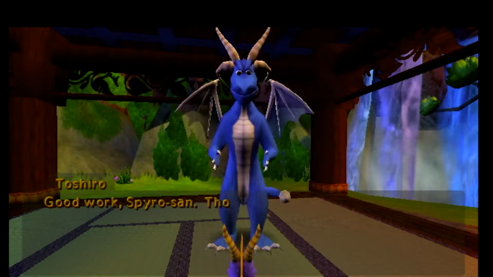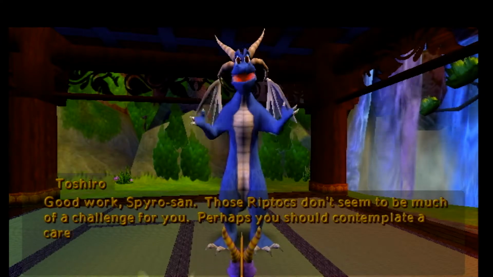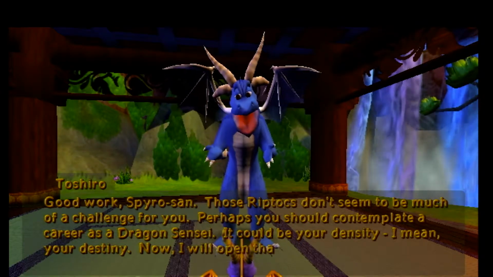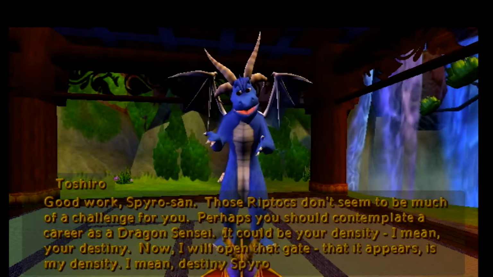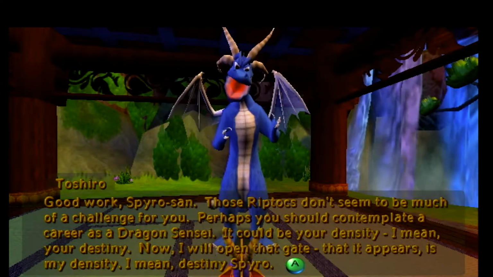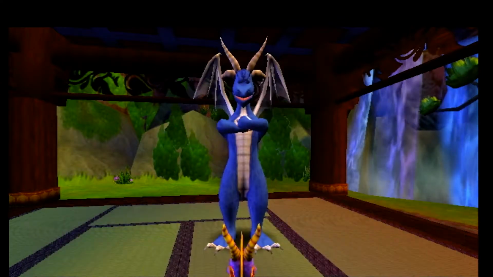Good work, Spyro-san. Those Riptocs don't seem to be much of a challenge for you. Perhaps you should contemplate a career as a dragon sensei. It could be your density. I mean, your destiny. Now, I will open that gate. That, it appears, is my density. I mean, destiny, Spyro. How do you make the same joke twice?